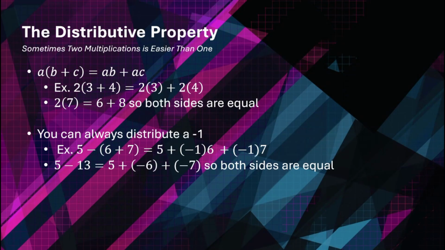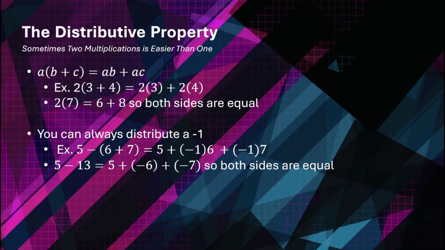So let's look at how this works mechanically. In this first example, you have A times the quantity B plus C. So you can rewrite that. What we do is we say we are distributing the A across B and C. And then remember, this is going to be coverage, not a division. It's a coverage.